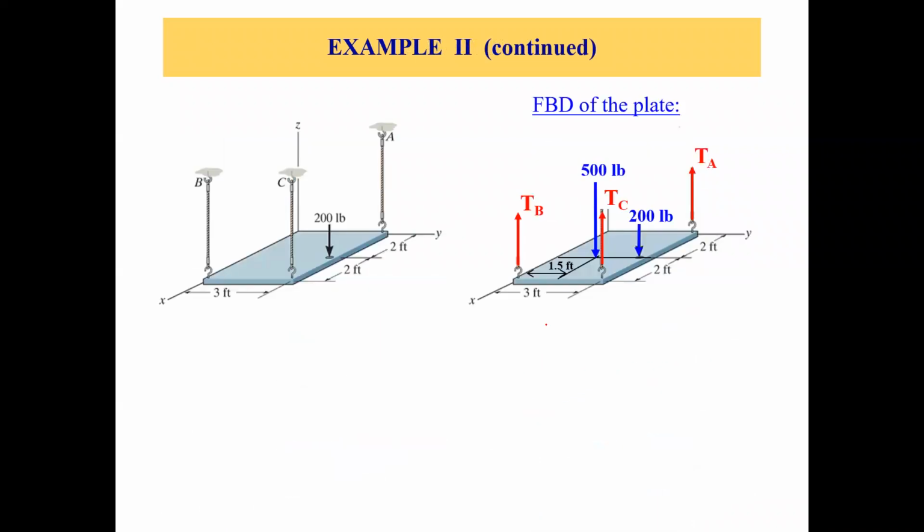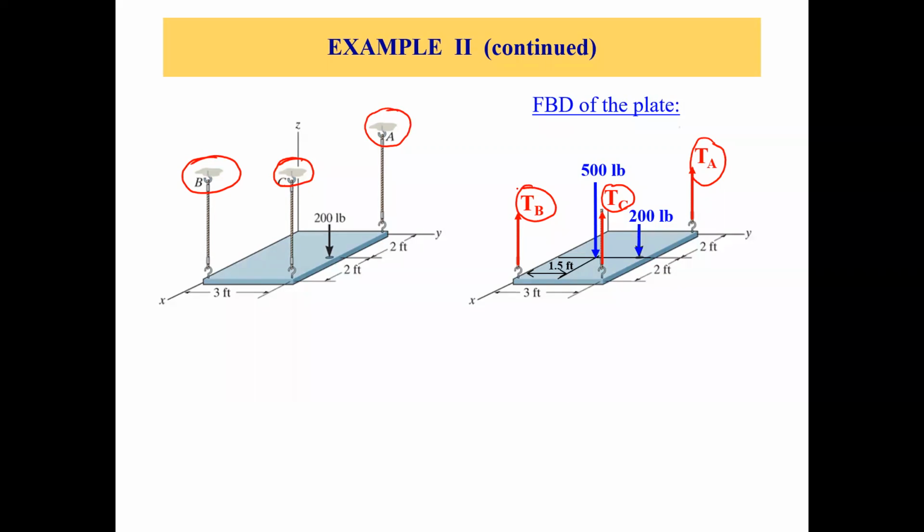Okay. So here on the left side, it's the system which is given in the problem, and on the right side, we have the free body diagram. Now to draw the free body diagram, we'll take off these supports at the top, right? Or the cables themselves, and we'll replace these cables by these guys, TA, TC, and TB, right? So tensions in these cables, A, B, and C. And it was also given that the weight of this plate was 500 pounds, right?